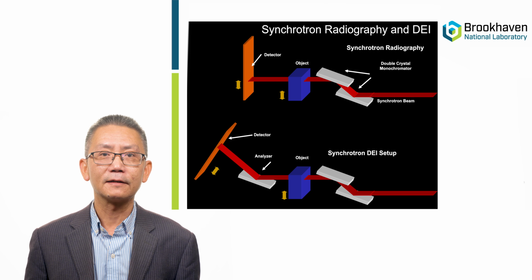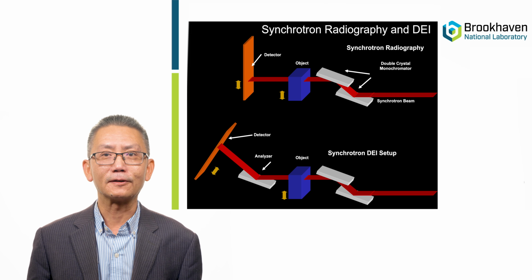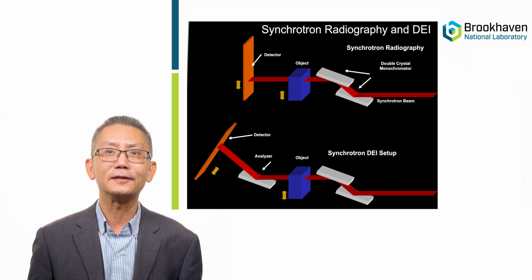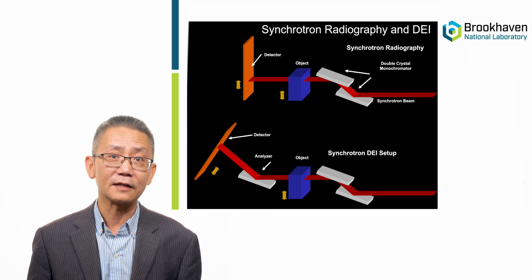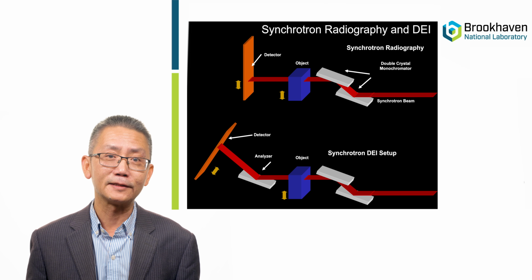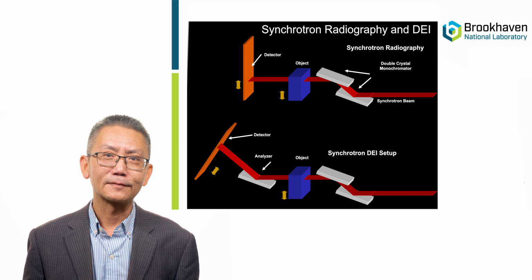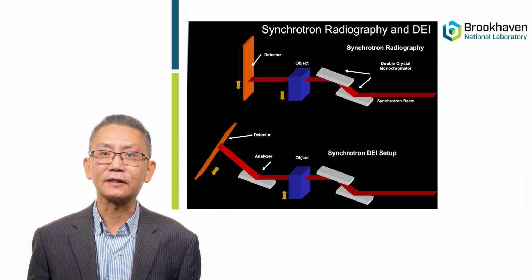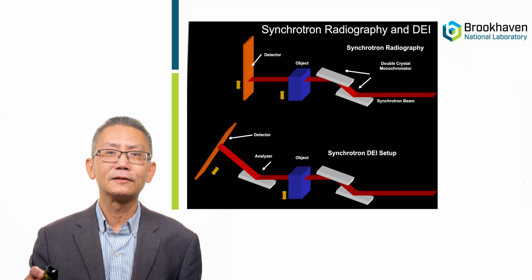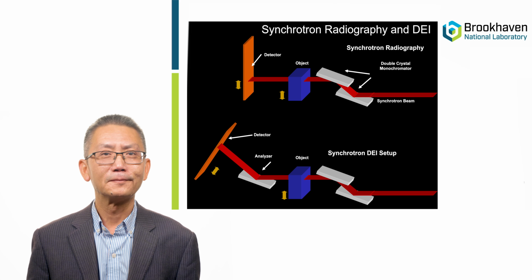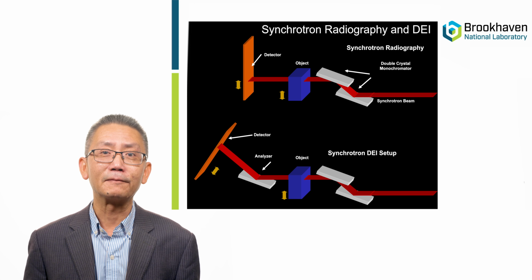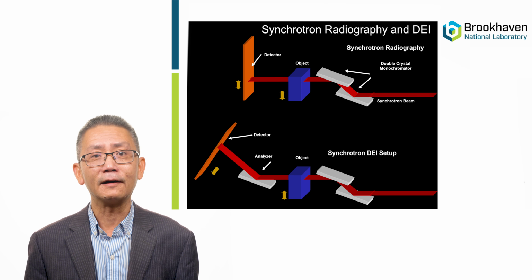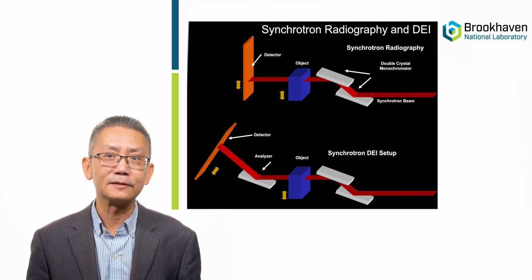So here is a picture of what we do. On the top is a conventional radiograph. Basically, you go to the hospital, be it mammography, CT, breast, chest X-ray, it's the same thing. You shine the X-ray through people, then the X-rays hit a detector. So you count on attenuation of X-rays to cast a shadow on the detector. That gives you the image.